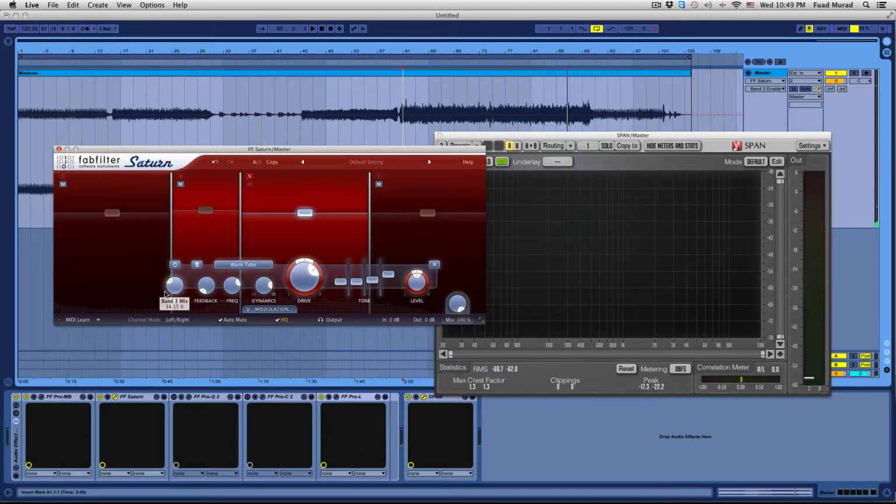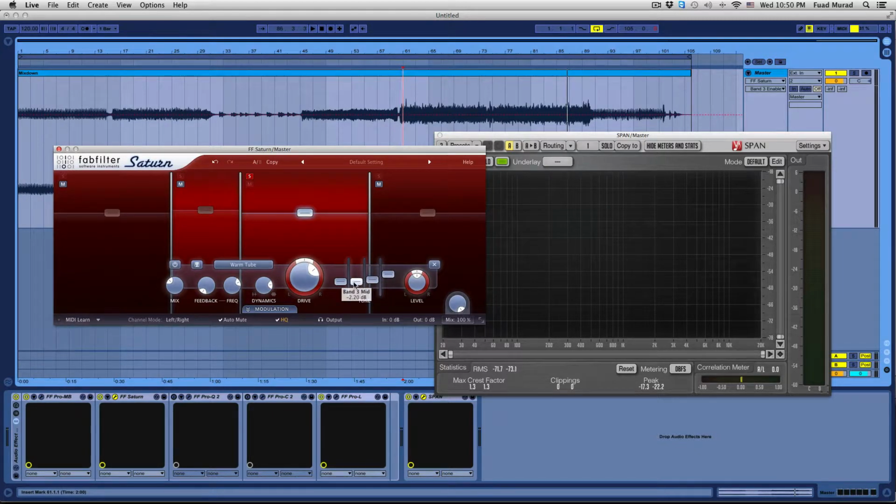Okay, I like where that is. So 34%, and I took the drive up to around 67%, pushed up the dynamics a lot. So again, we're doing kind of parallel compression, parallel distortion here. And then you can see here, I tweaked the tone on this band. It tells you here, this is the bass, mid, treble, and then presence. So a lot of control that you can do here.